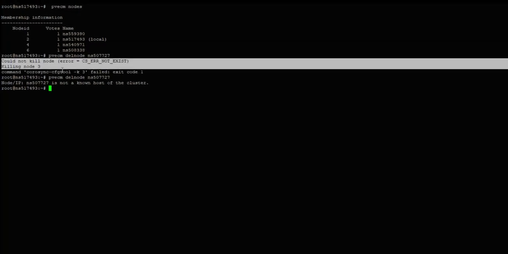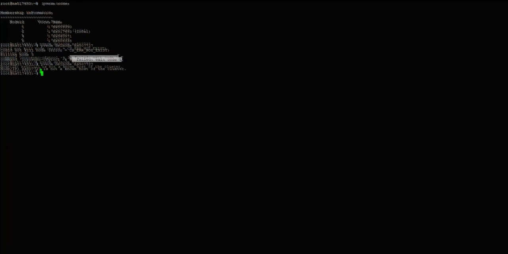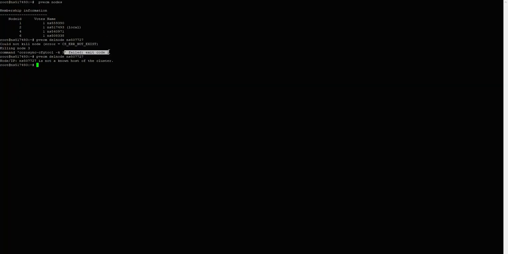When you hit enter, you're going to get a message saying killing node 3, which is right up here because I already accidentally ran it before I did the video, and it's failing with exit code 1. You can safely ignore that. It just can't sync to the other dedicated server that we just removed. Safely ignore that error message.